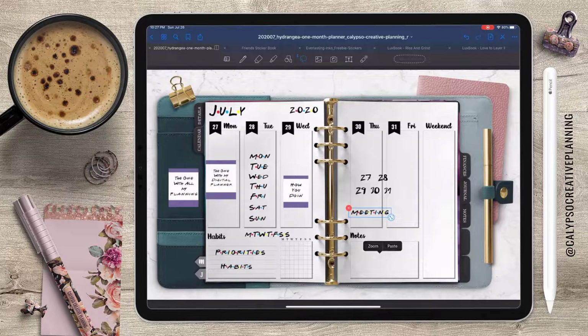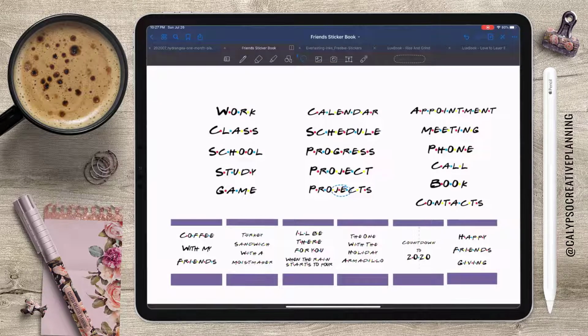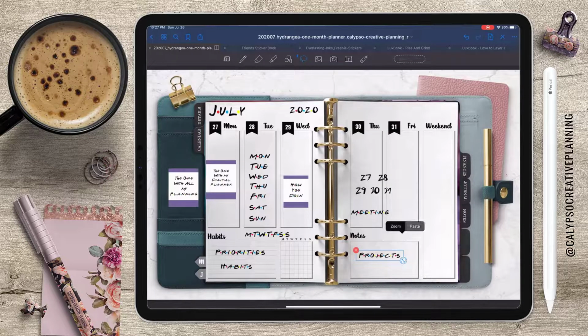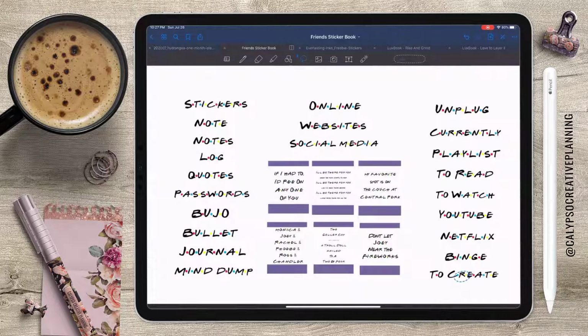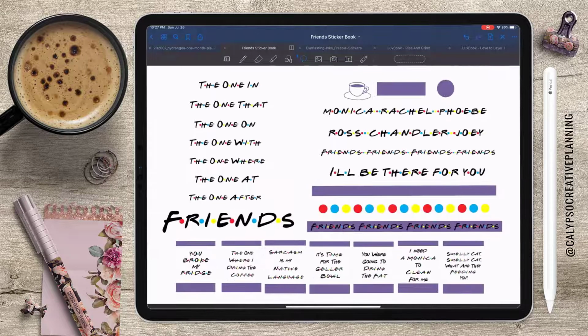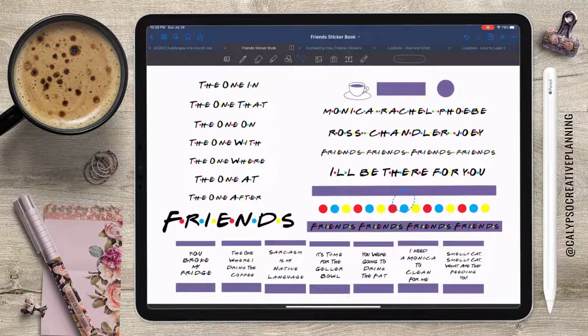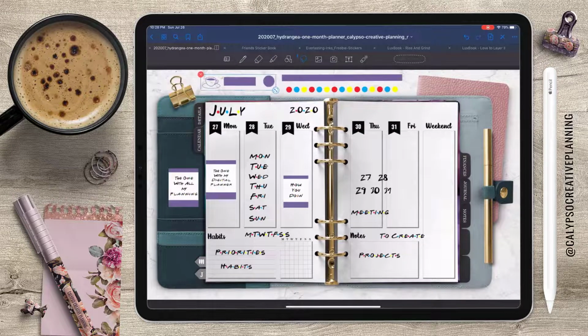I feel like I used to plan like this all the time, and on the one hand it's very freeing because you just throw a bunch of stuff on the page and then see what pops out. But on the other hand, it just looks like a hot mess for a little bit, and the perfectionist in me struggles with that sometimes. So maybe that's why I've sort of gotten away from it. But it's also a really fun way to plan. So if you haven't planned this way, try it and see if it's for you.